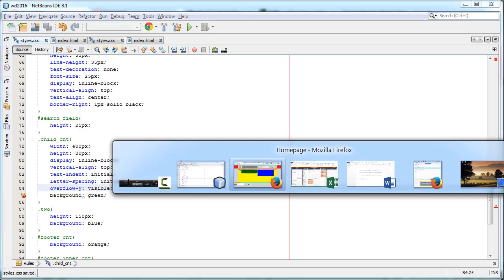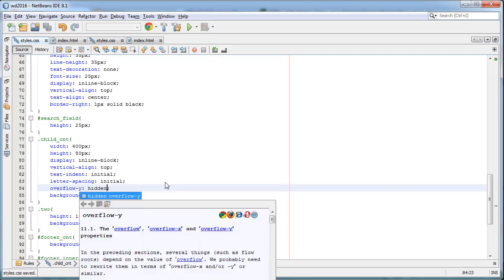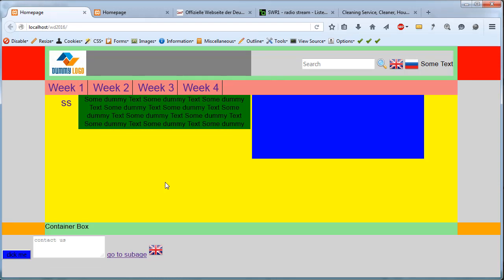As it is, because right now this text is visible outside. And now let me change it. For example, another value that we have here is hidden. And now the text is gone. And this is of course a bad thing. I mean, the text is gone, then the person cannot read on.